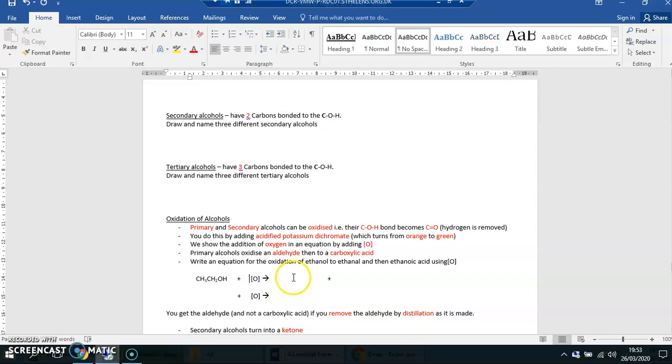Now it doesn't stop there, the reaction carries on. This potassium dichromate can oxidize ethanal, aldehydes, into carboxylic acids. So it makes ethanal, an aldehyde from a primary alcohol, ethanal, and the ethanal here that you can write in here with the O will make ethanoic acid, CH3COOH, and balance that as well.